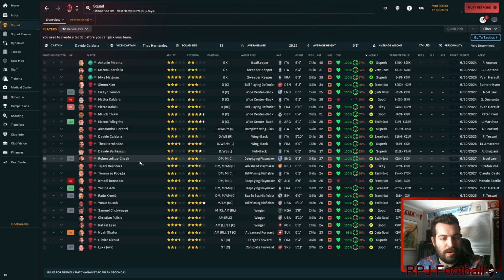Now looking at midfield, we have a lot of midfielders. We have some guys that can play DM. So we have 1, 2, 3, 4, 5, 6 players that can play as DMs.